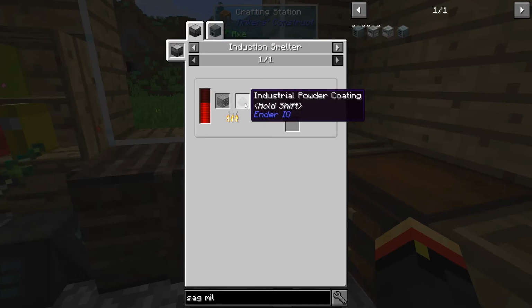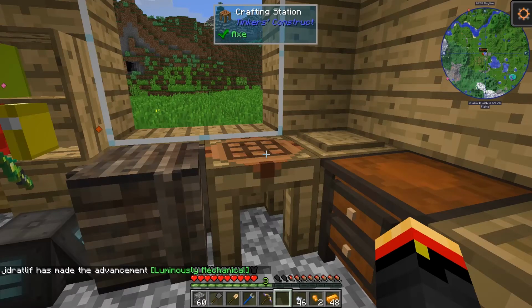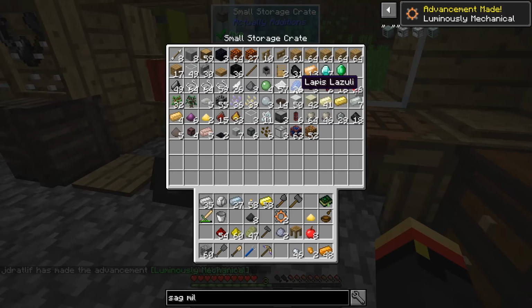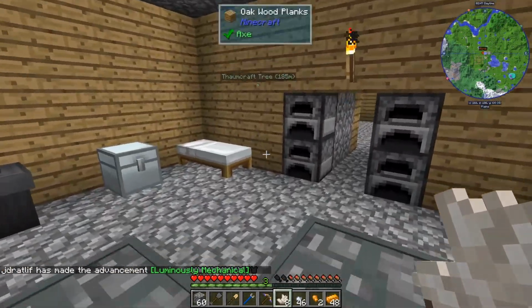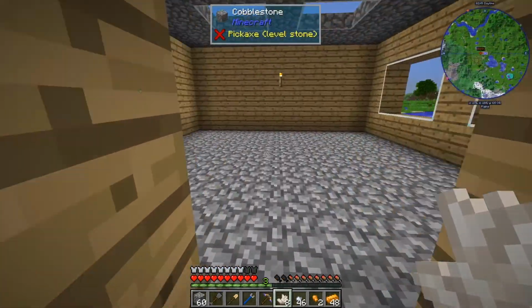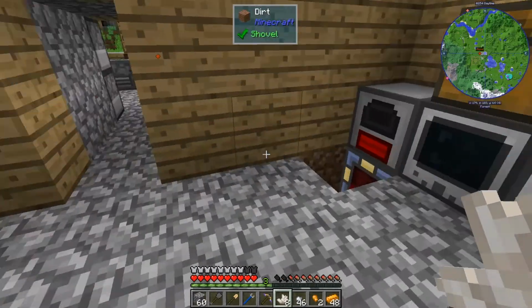We need some industrial powder coating. So I need some more lapis and some more quartz. So I'm going to get 4 pieces of lapis and 8 pieces of quartz. And we'll go pulverize that. Let's see here. We can pulverize the lapis.